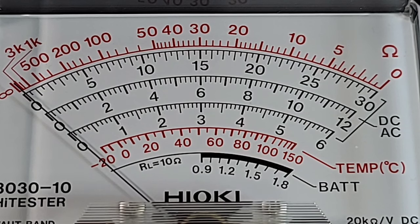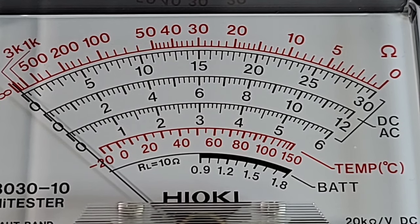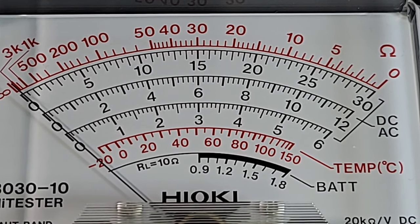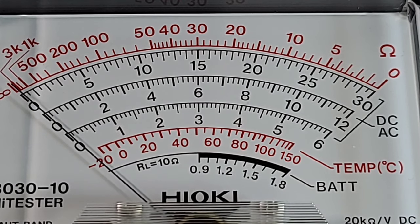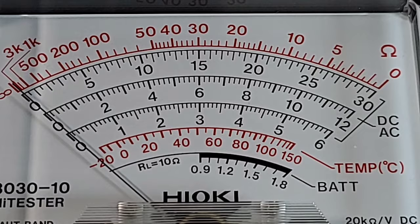Wow, very nice. Nice sized font they've used here. A little bit larger than the norm for an analog multimeter. The older you get, probably the better it is, but nonetheless, it's not super big, so it's still good for anybody. I like what they've done. Now, one thing that is missing, unfortunately, is that mirror. So if you're looking at that needle head on, you might have a little bit of leeway going on because we don't have that mirror.